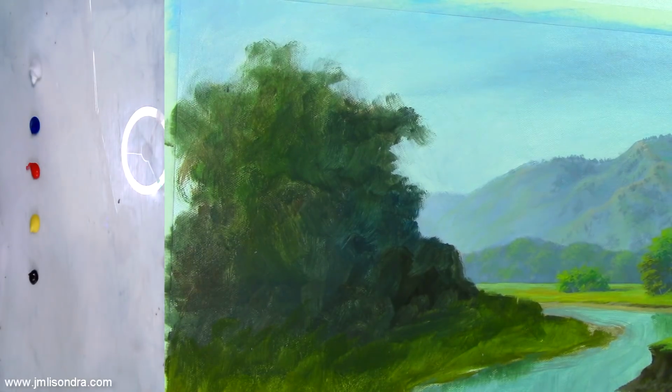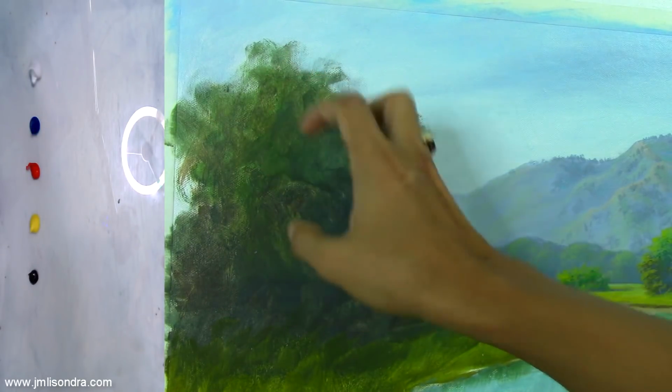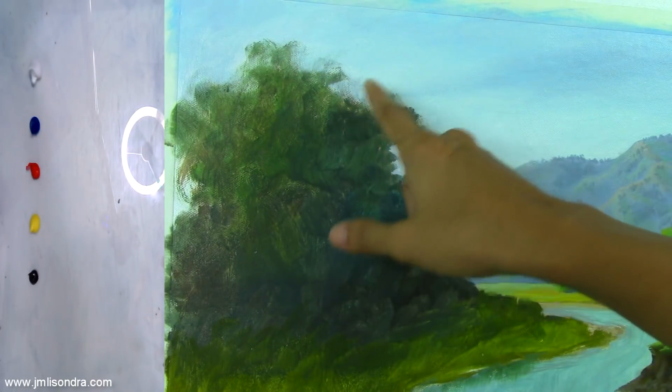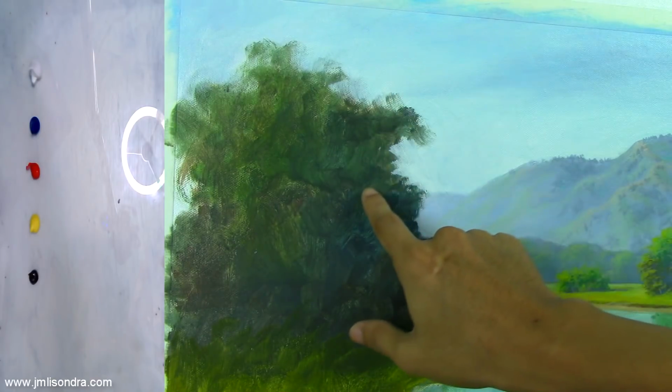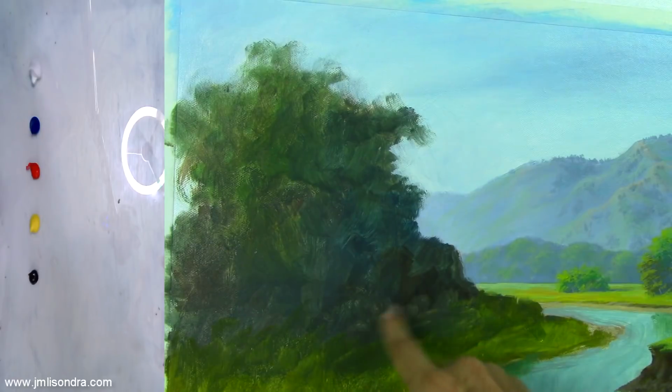Okay, everyone. So this will be the fourth part of this painting tutorial. In this part, I'm going to paint on this here. I'm going to paint here. So I'm gonna put details on these trees, and I'm going to put some cliff here, a little cliff or rocks or whatever comes to my mind, or whatever trees that I'm gonna put here.